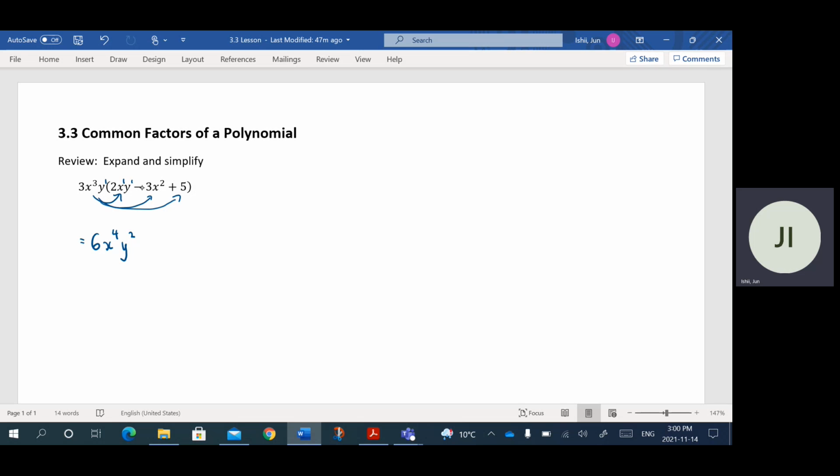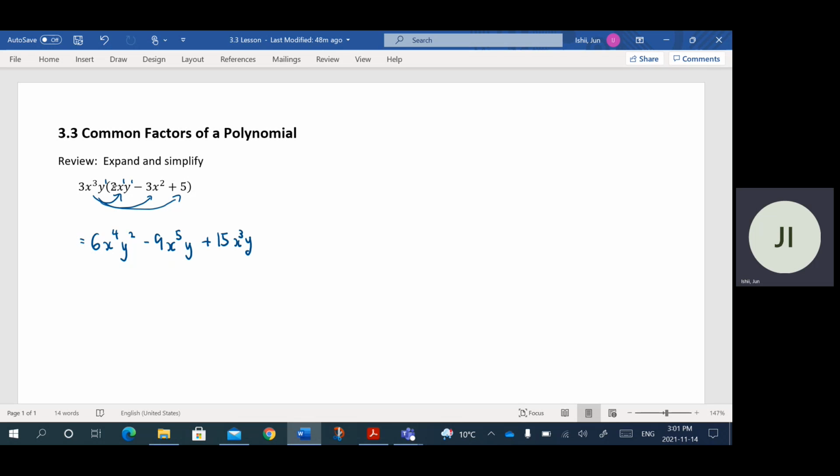Next up, 3 times -3 is -9. And again, we're going to add the exponents. So here we have x cubed times x squared, add the exponents, that's x to the 5th. Then we have y here. We don't have a y in this term, which is fine, so we only have y to the first power. And then the third one here, we're going to multiply by 5. So 3 times 5 is 15. And since there are no variables here, we're just going to copy this one. So x cubed y.